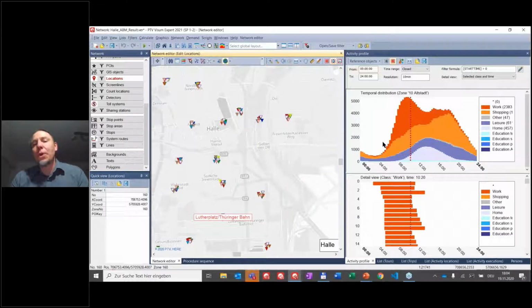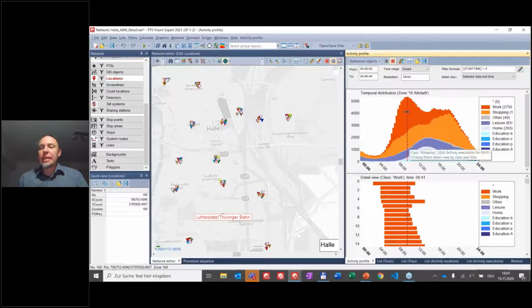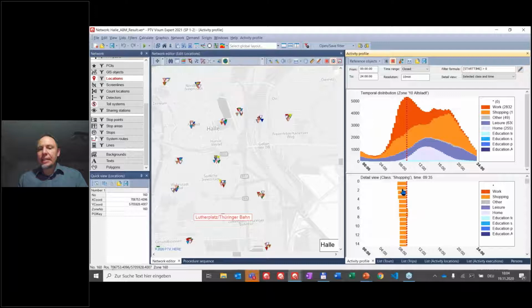Okay, and for the zones, the data of all the activity locations associated with the zone are now aggregated. And I see, for instance, here over the day, how the different activities separate. And if I click down here, I can analyze which individual activity executions make up that distribution over here. So a tool allowing you to drill down in time and space in the dynamic data produced by the ABM model. And as I mentioned, the same tool can also be applied, for instance, to public transport journeys, to the schedules of public transport vehicles, or to the trips and tours of ride-sharing vehicles, for instance, where you can evaluate how many people are sharing a vehicle at a certain time and how many vehicles are used at a certain time.